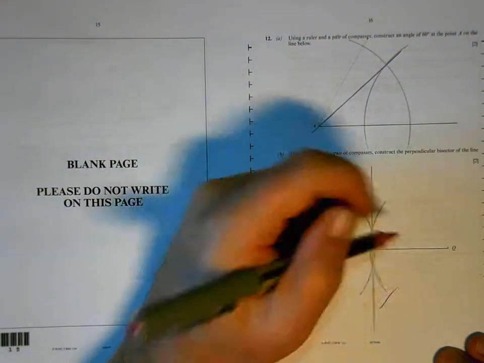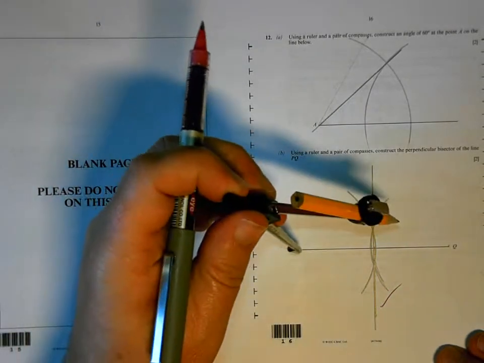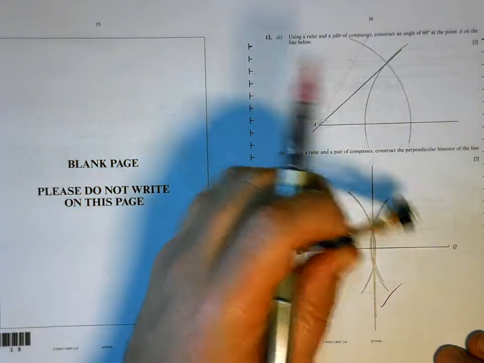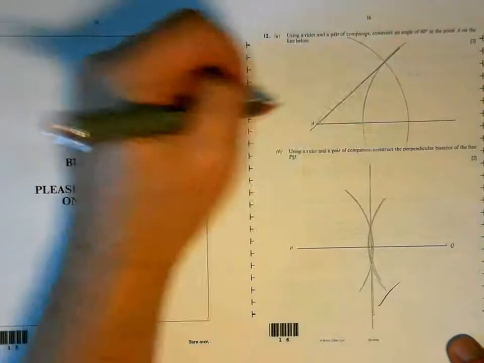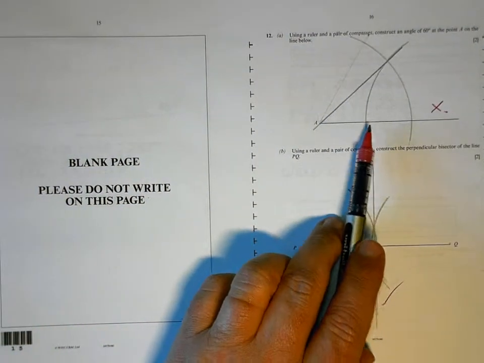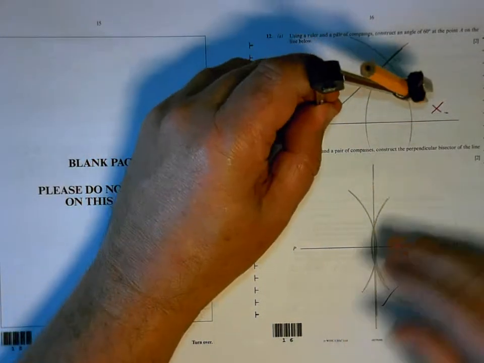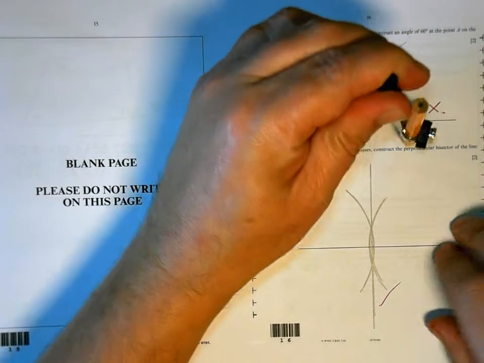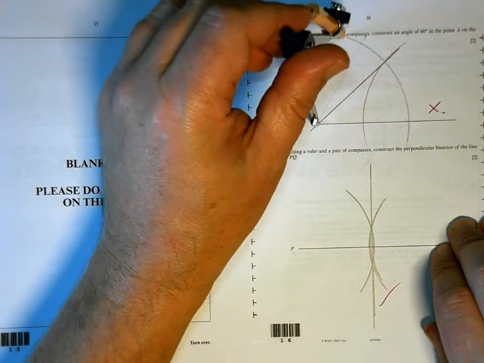That is correct, but you should have opened your compass out a bit further than you did. Open your compass so it's clearly more than halfway and do what you've done, but that will get you the marks. This one's wrong though. I can see what you're trying to do. Nice idea. What you have to do is open your compass, which you've done, draw part of a circle, which you've done. Okay, so I'll keep it the same as yours.